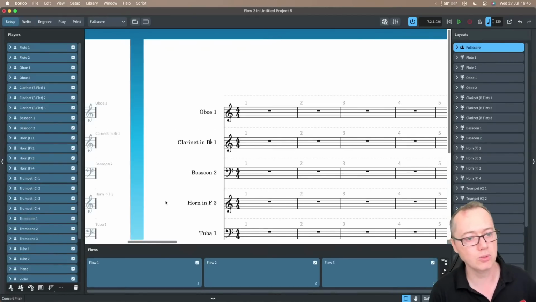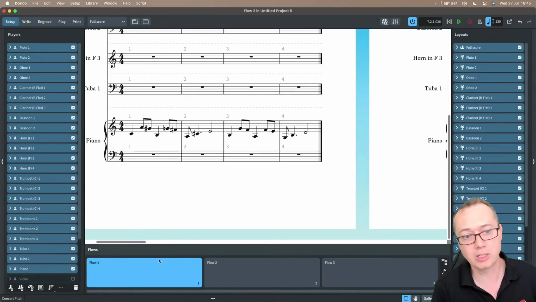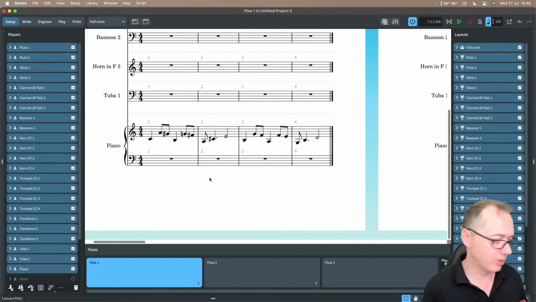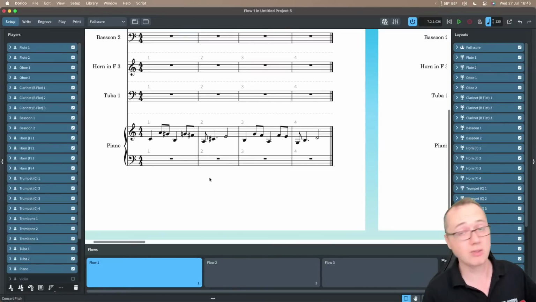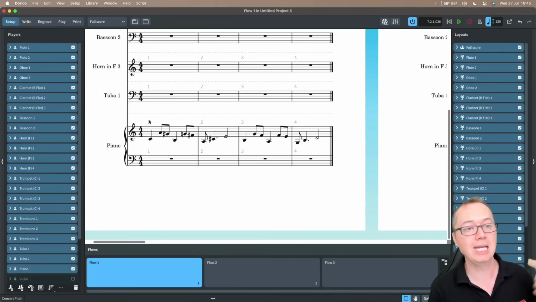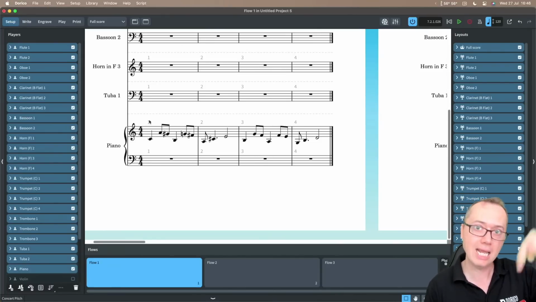We talked about flows and that kind of thing when you can make duplicates of them. But it might be that you were on holiday and you wrote a little something on the iPad. Because of the cloud sharing option now, of course, it will appear in your iCloud, Dropbox, whatever system you're using for that. So then what you might want to do is say, I now want to use that little idea I had on holiday in this piece.